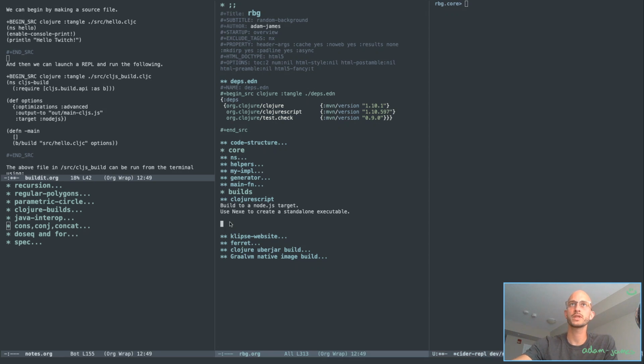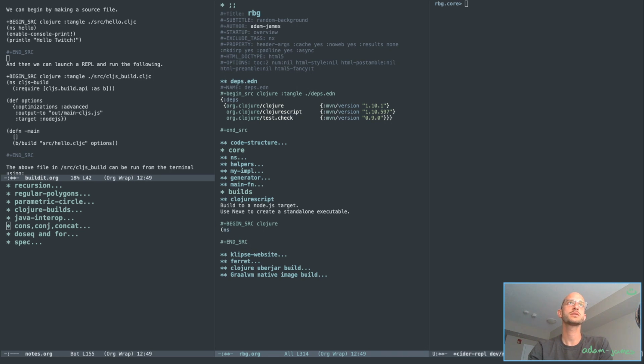Well, let's write this out here. Clojure. Let's make a namespace. rbg.cljs-build. Do I want to do it that way? Yeah, rbg.cljs-build, require, and now I pull in the CLJS build API as b.